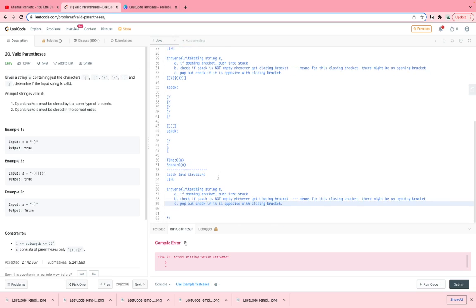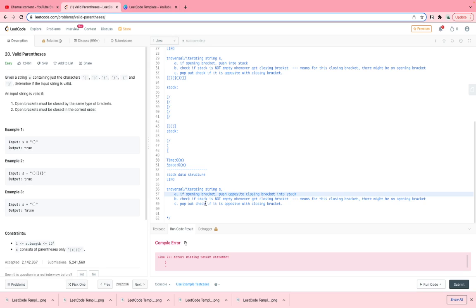If it's an opening bracket, we push the opposite closing bracket into the stack.